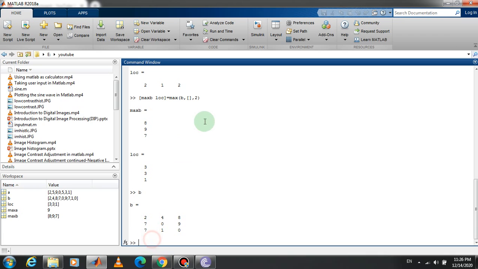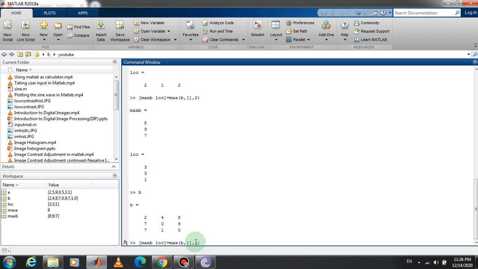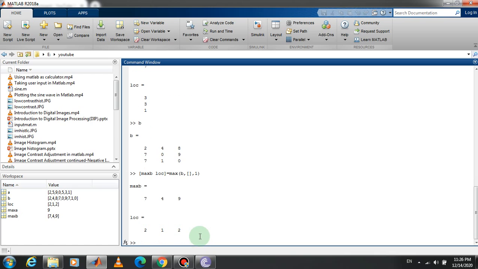So if we place 2 here and use square brackets here, the max function will operate along the columns. So let us use 1 here. 1 is the default value and it will operate along the rows. So this is the output we already have seen previously.